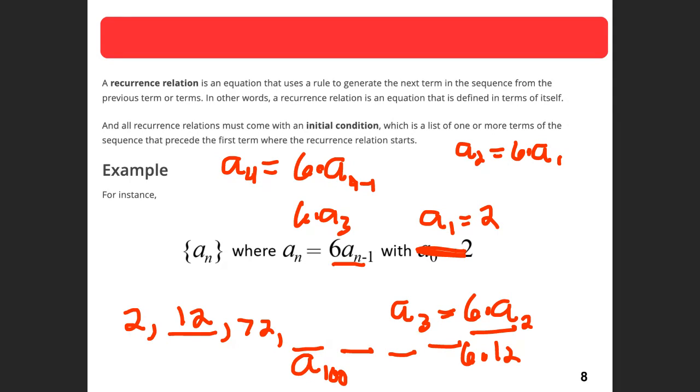To get that, you have to have a of 97. You have to get all of the previous terms. That's why recursive formulas aren't used that often, but you will see them once in a while. How do I know when something's a recursive formula? Right off the bat, they always give you the first term. That's the clue that you're using a recursive formula, is when they give you the first term.